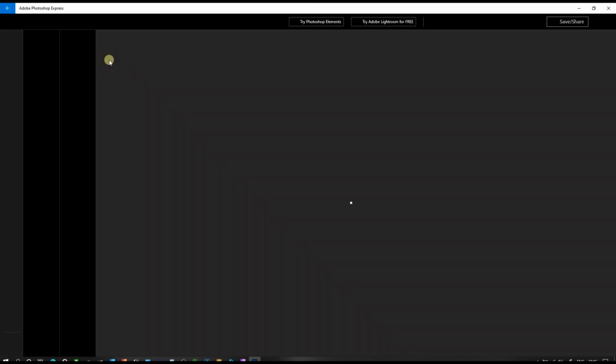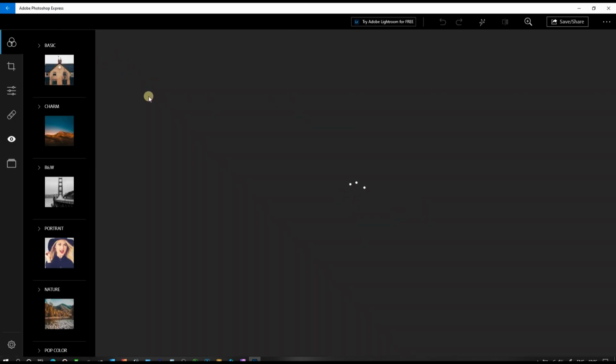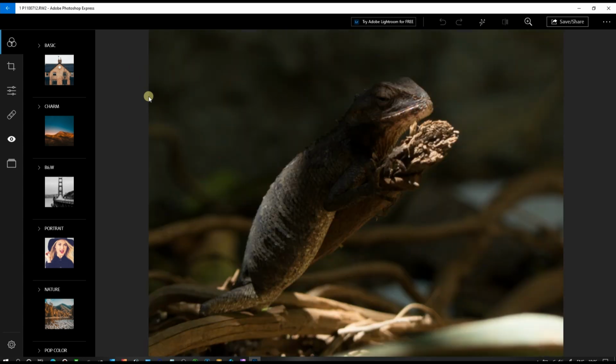I like this photo. Immediately, it doesn't take too long to bring it over. If it's a big raw file, obviously it will take some time. If it's not, then it should be fast. Now I have this beautiful photo of the gecko, which is kind of like a low-key raw file of Panasonic. Now at the top, because it's a free version, obviously they're going to do some publicity here.